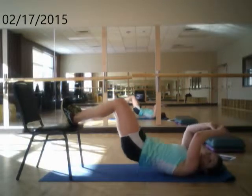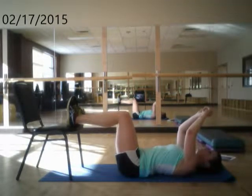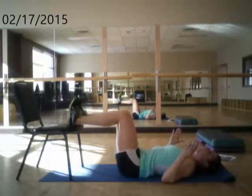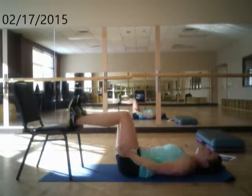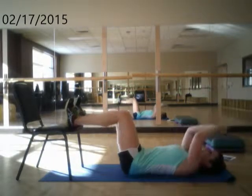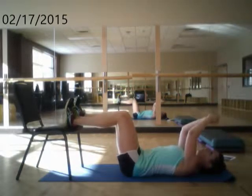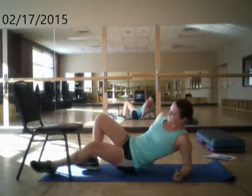10 seconds. I'm gonna lift up and squeeze and come back down. 2, 1. Up, squeeze the cheeks, come back down. All that works your hamstrings, which is the back of your legs, and your butt. Okay? It's only 20 seconds. We can do 20 seconds. Up and down. One more. Up and down.